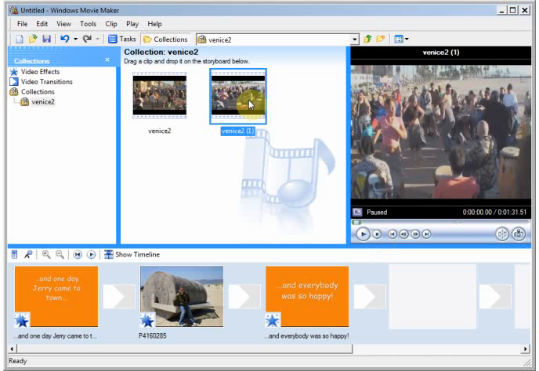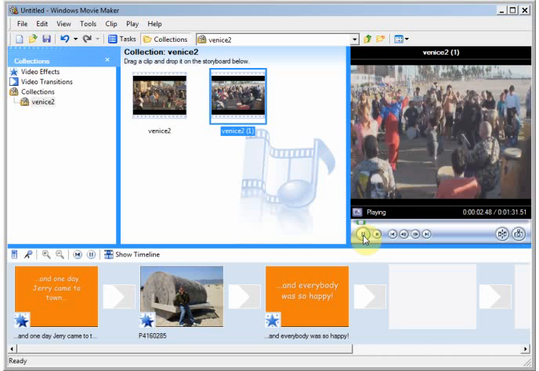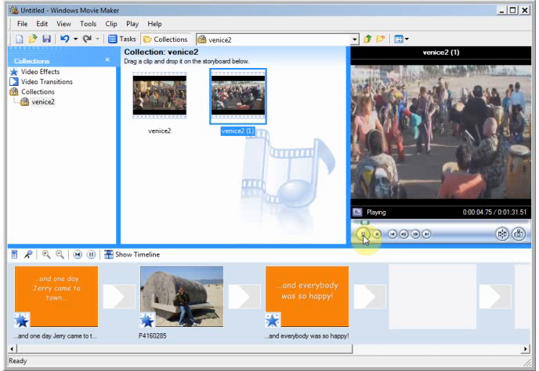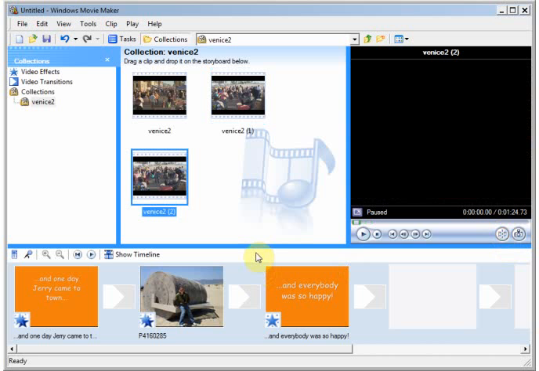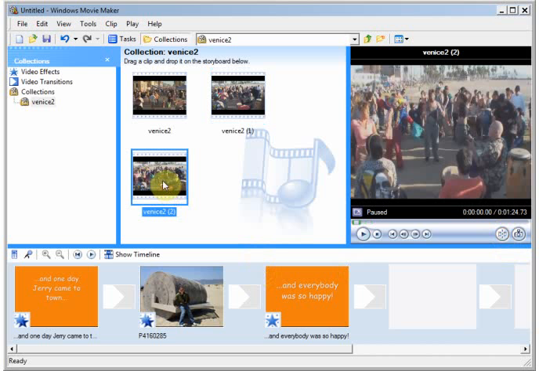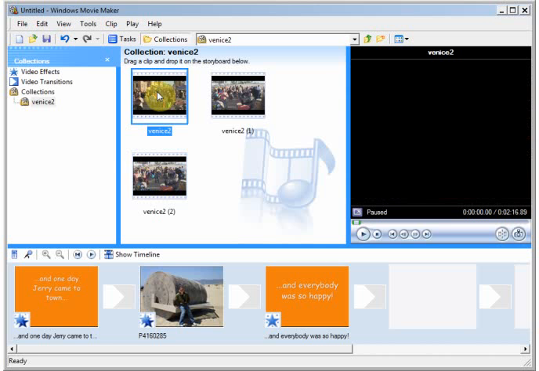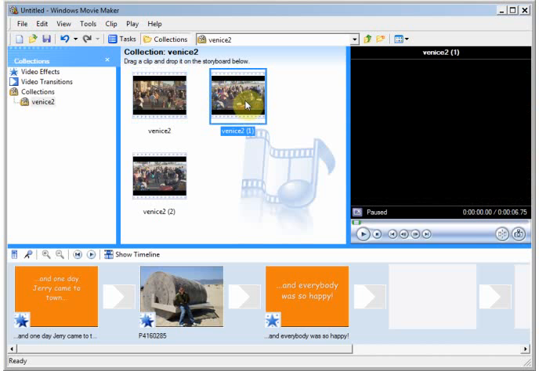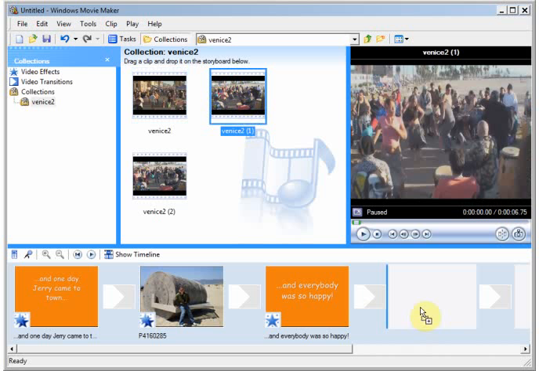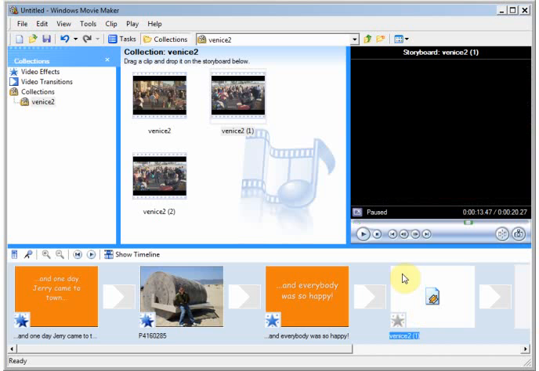Okay, so this is the rest of the video from my splice point on. Now I want about 6 seconds, so I'm going to play this. Okay, that's good. And then I'm going to splice it right there. So my last splice is everything from the splice point to the end of the video. My first splice is naturally the first 2 minutes of the video. And then here in the middle is a little 6-second clip that I want. So I'm going to take that and drag that down here to the storyboard.